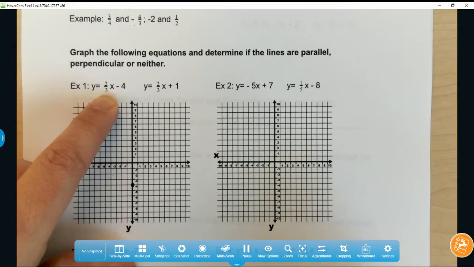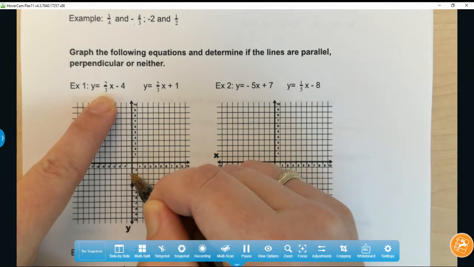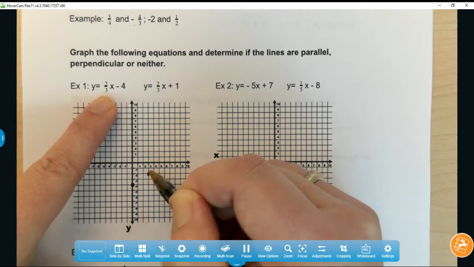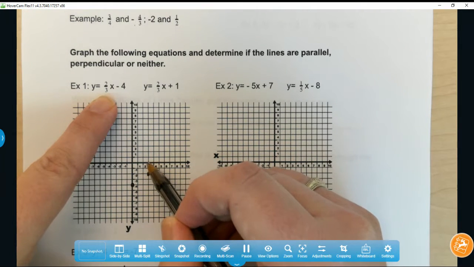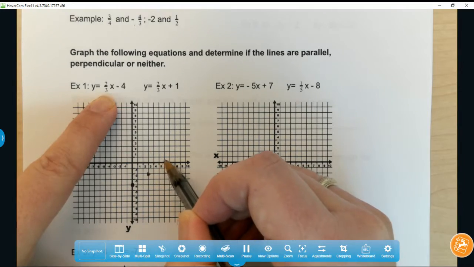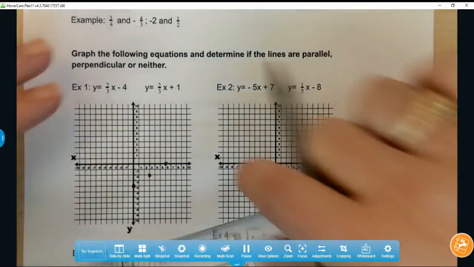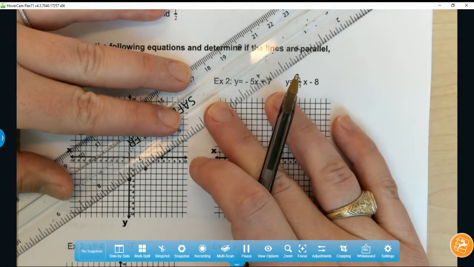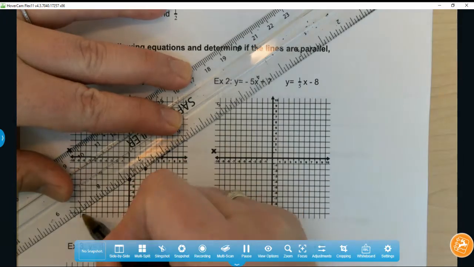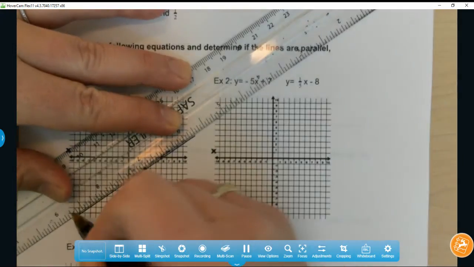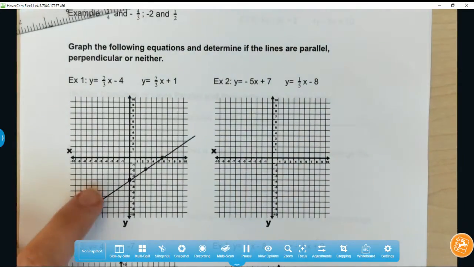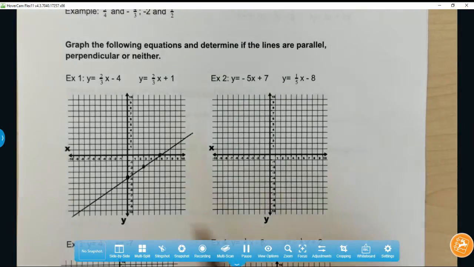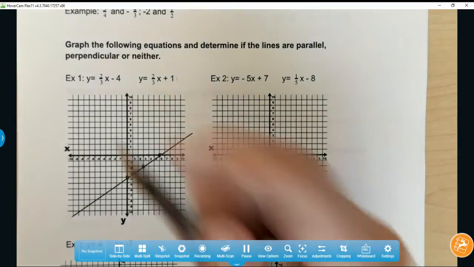I know that's my rise over my run. So I'm rising 2, and I'm going to go to the right 1, 2, 3, and I will put a point. You can do it a couple times if you need to make sure you have enough points to graph it. And then just use whatever straight edge you have. Like I've said many times, I am not perfect at drawing lines, but I try my best.